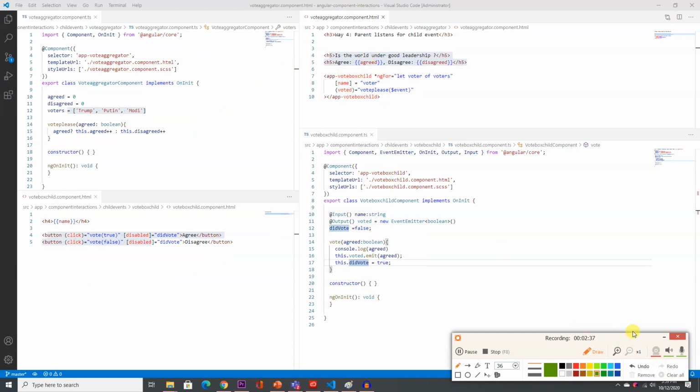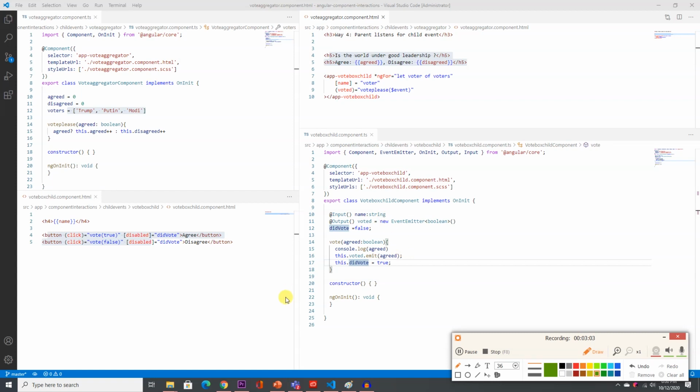So this fourth one is very much different from the first, second and third. But this is going to be useful when you need some kind of interaction from the child component, and that interaction will affect the parent component's data. That time this is going to be useful.